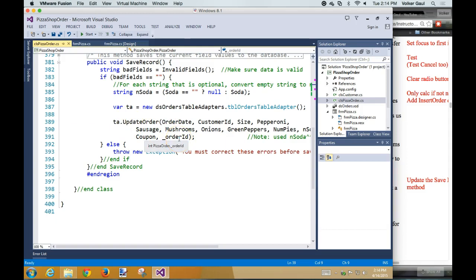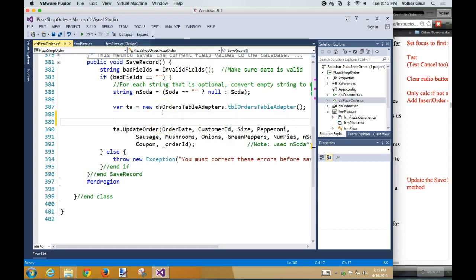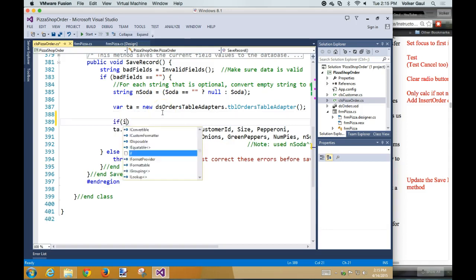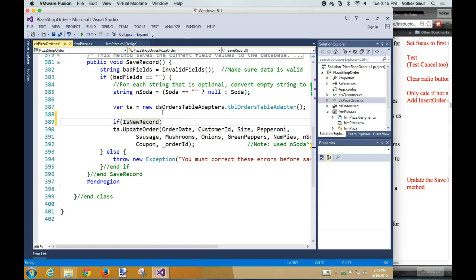How do I know if it's a new record? I ask the business class. The business class basically asks itself, are we working on a new record? So I use my trusty dusty is new record. If is new record, and notice here I don't prefix it with an order because an order is in a GUI. Here I'm saying me, myself.